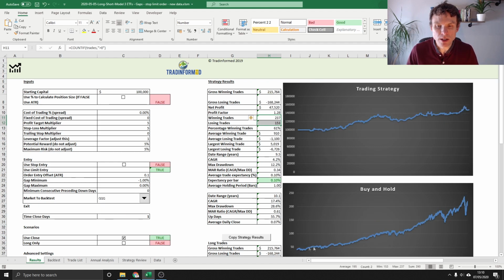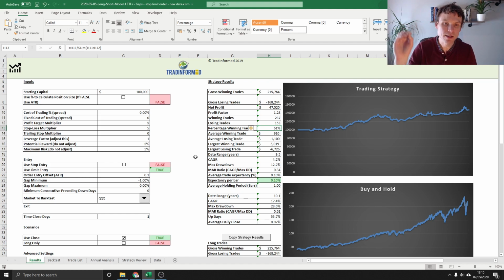Now, if we look at the Qs, this very smooth and powerful uptrend, we can see that a gap down has generally been a pretty decent proposition. We've again got a decent expectancy per bar. We're looking at the percentages here. We've got 61% winning trades as against 55%. Now, there is a lot that day traders and short-term swing traders can make of this information. You don't have to trade exactly the same scenario to take this information and put it into your own trading strategies.